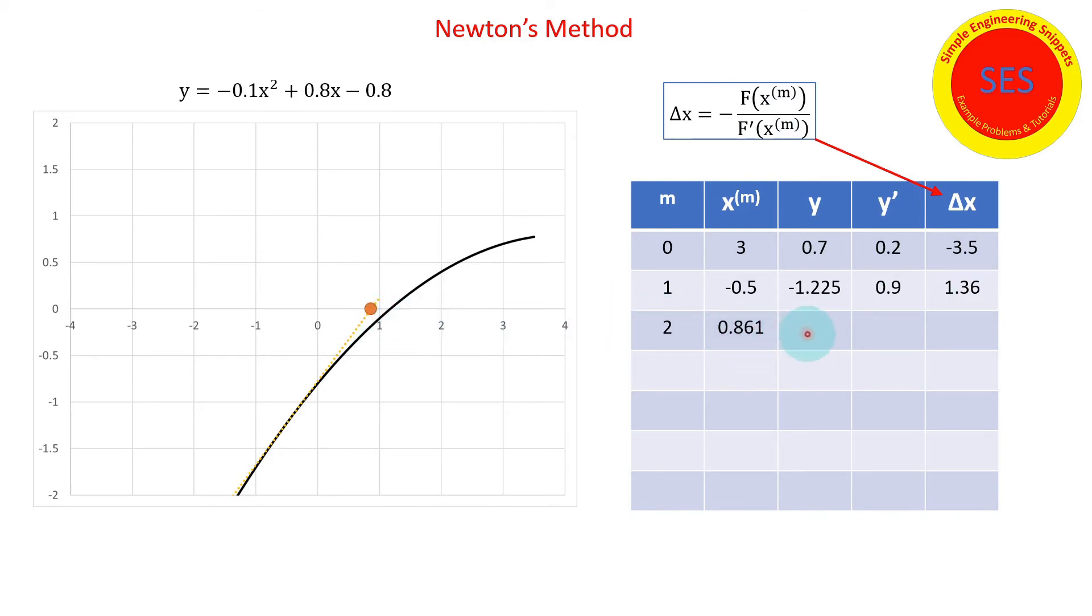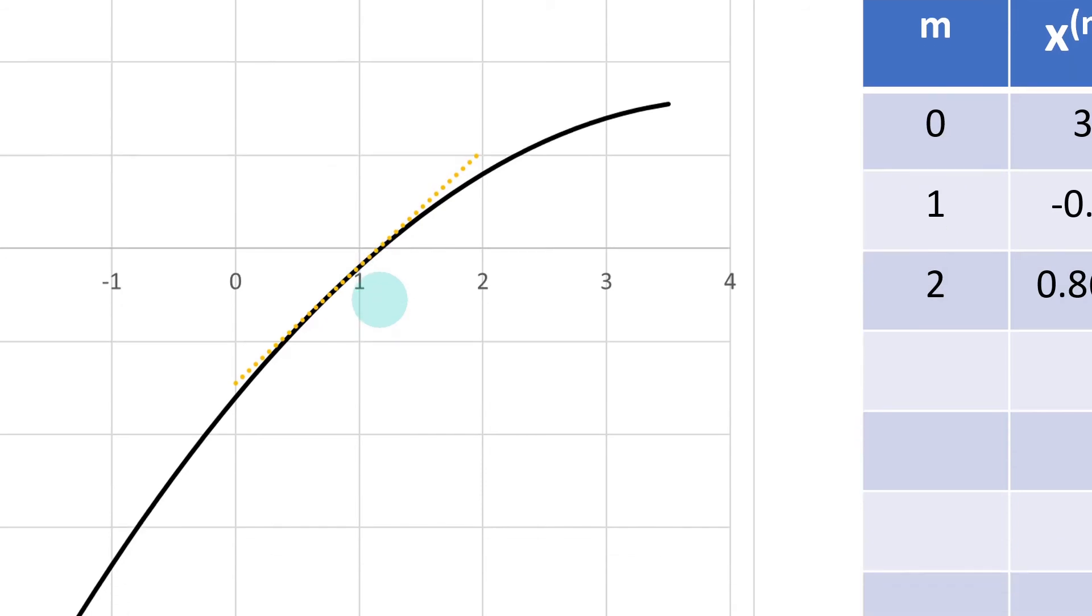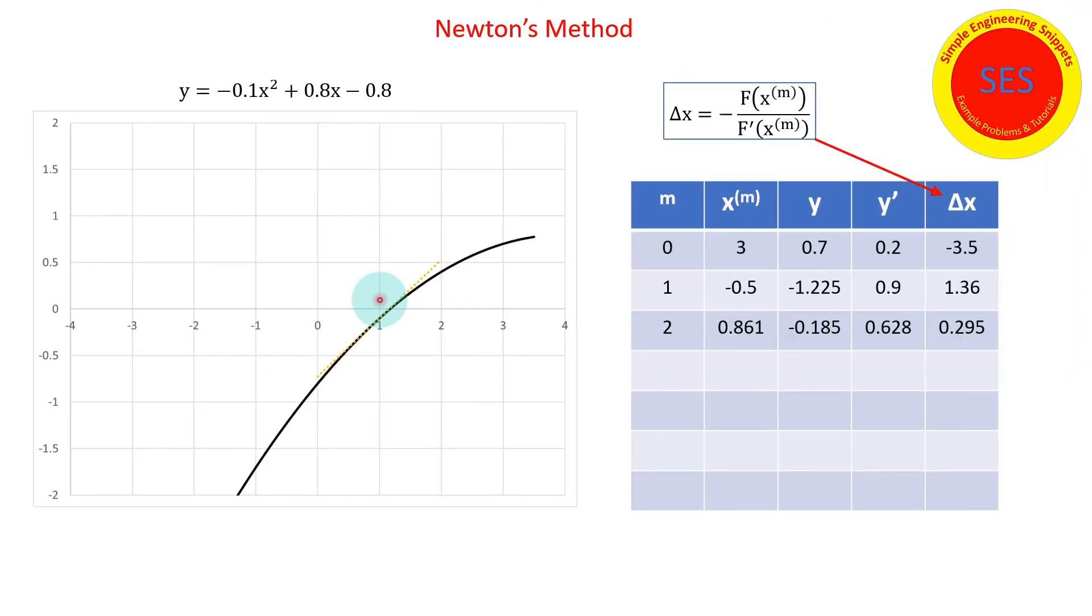And so let's evaluate the y at that value. And while it's getting smaller, that's probably not a very good convergence criteria because we're not really very close to the root. And so we need to keep going. And so let's go ahead and calculate the derivative. You see the tangent line. And now showing this graphically, I can see that we are getting to the point where that's not very useful is that the tangent line is clearly from a graphical point of view, very close to where the actual root is. So I'm not going to be doing any updating the plot anymore.